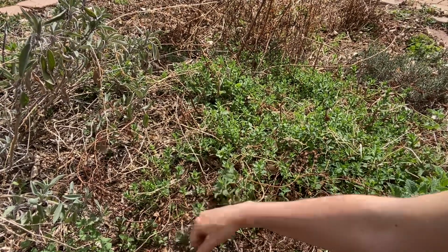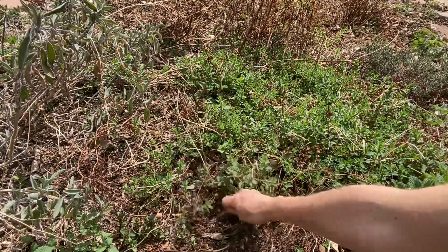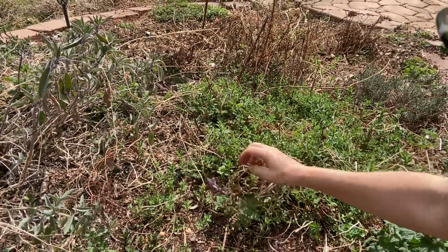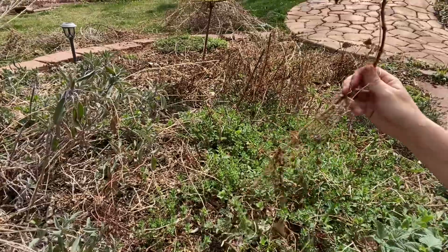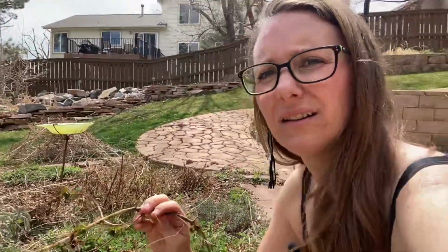So I actually go in and I just dig up with my hand and pull these out, because you can see it's going all between my St. John's wort and stuff. So I can't do it one-handed, but I will go in and gently pull them up. Let me just see if I can pull this one to show you. See there? Put you back. Do you see there?